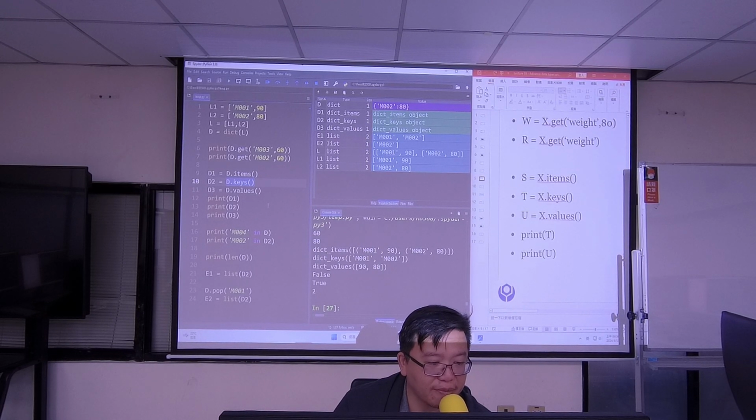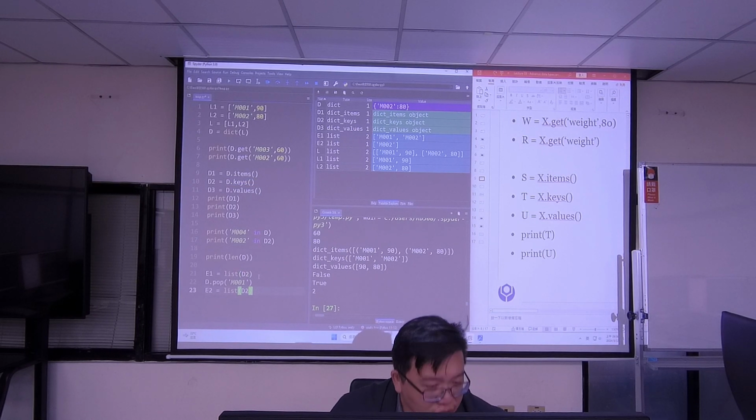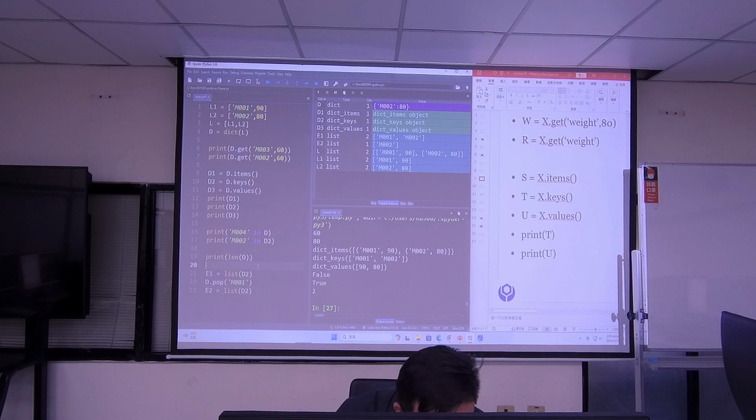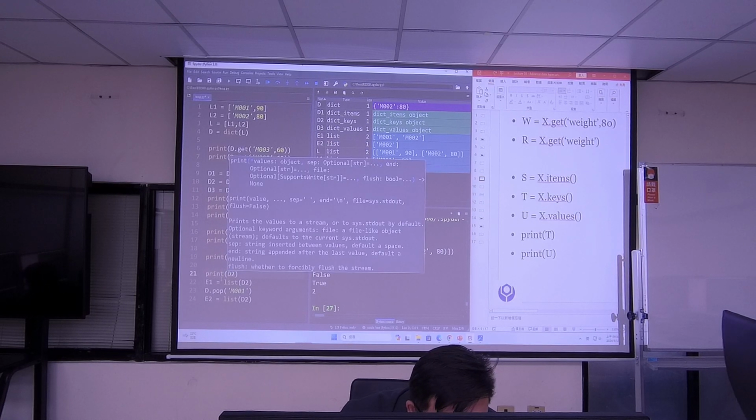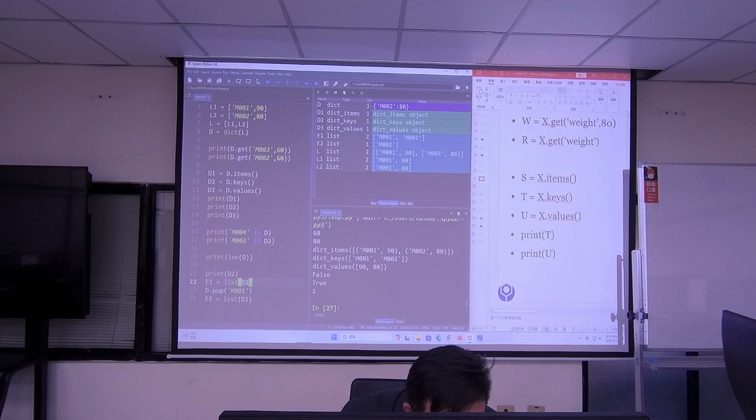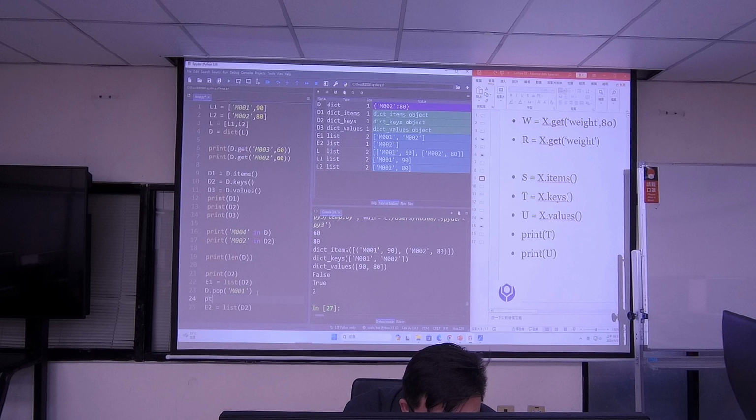Okay? So try this to observe. Let me show you. You can first print out D2, and then create a list, pop, and then print out D2 again.